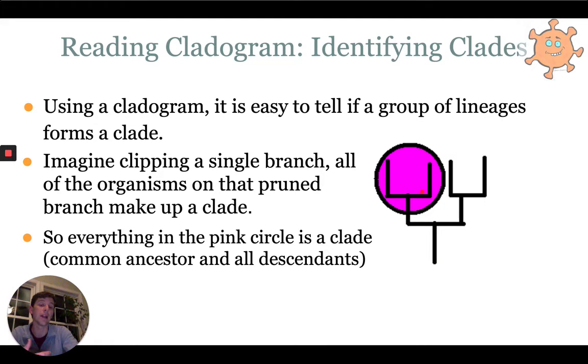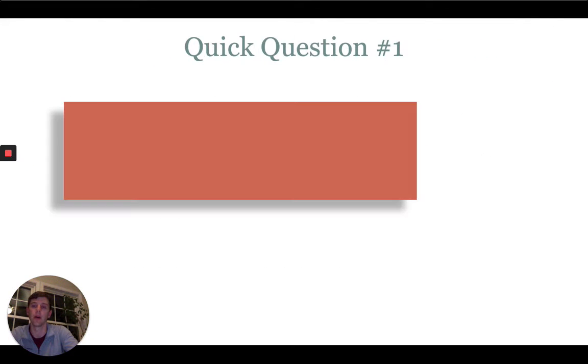We could look at another clade. If I cut all the way down here at the bottom, that whole entire branch would be one clade because it would all fall off. I could actually cut just one of these little sticks, and that would be a clade. That would actually be our smallest clade that we would have, because for that little stick, all of the common ancestors, including the ones that are existing right now, would all be part of that clade that would fall off.